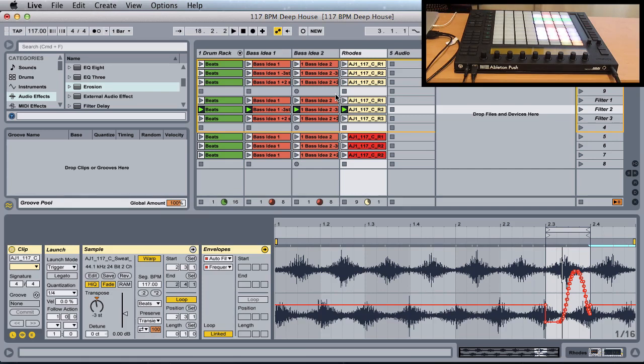Some of you guys might have seen my subtractive structuring approach. That's radically different. And you can do that in Ableton Live. You can do it on other DAWs as well. But I feel when you've got a controller like Push or any of the other ones that are similar, like Launchpad, etc., just use it as a kind of sketch pad and a jamming kind of vibe. And of course, if you haven't got any of these MIDI controllers, you can always use your mouse, just clicking on the scenes, doing it that way. So there's lots of possibilities for everybody. But yeah, I'm really excited by what's going on here.